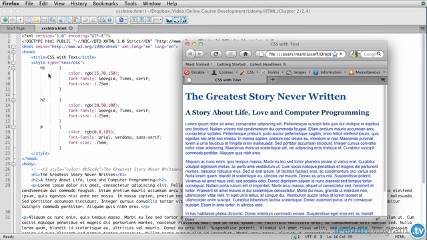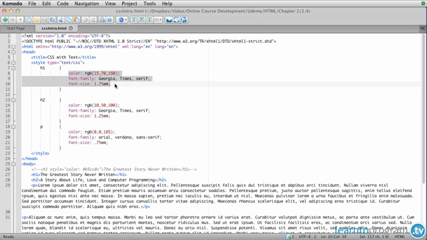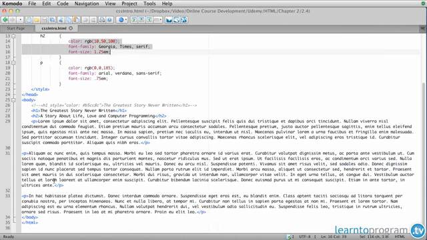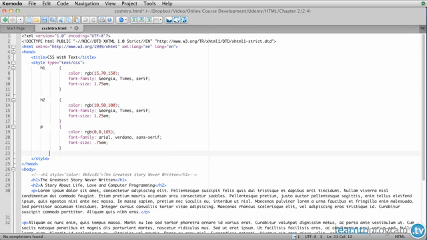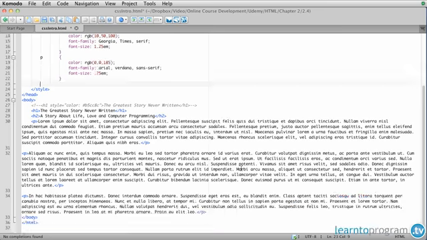So I've created my H1, my H2, and my P tag here in the CSS, and I've basically said, okay, when you encounter an H1, you're going to style it like this. When you encounter an H2, you're going to style it like this. So we've basically reset the default style sheet and said, okay, no, we want to style things the way we want to style them. Now, this also works with spans and divs.